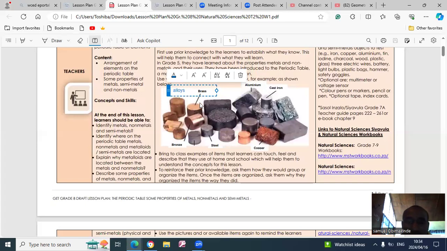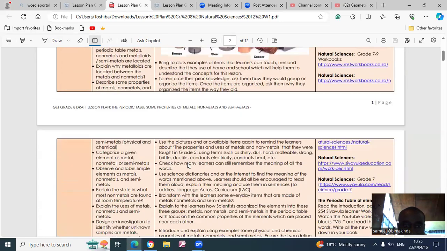I think I'm not mixing things up now. So bronze is a mixture of copper and one other element. I believe it will be copper and tin. Then brass is a mixture of copper and zinc. Then steel is a mixture of iron and carbon. So when you have the mixture of a metal with another metal, or a mixture of a metal and another substance, then that would give you alloys, right? So that is that.